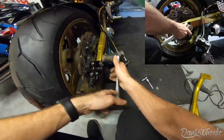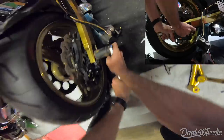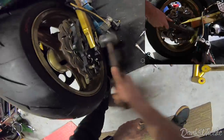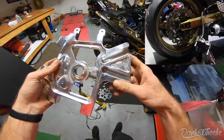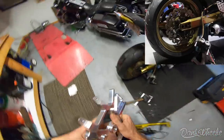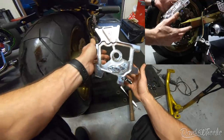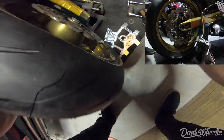Last but not least, this back axle — look at that socket, don't leave your stuff in the rain. Got it on there nice and tight. Rubber mallet to knock the axle through — moment of truth, people. Slide this puppy out. The sad part is the 'dank wheelie' engraving is gonna be gone once we slide it in, but totally worth it. This is sketchy — installing a stunt part that's never been tested to fit right.